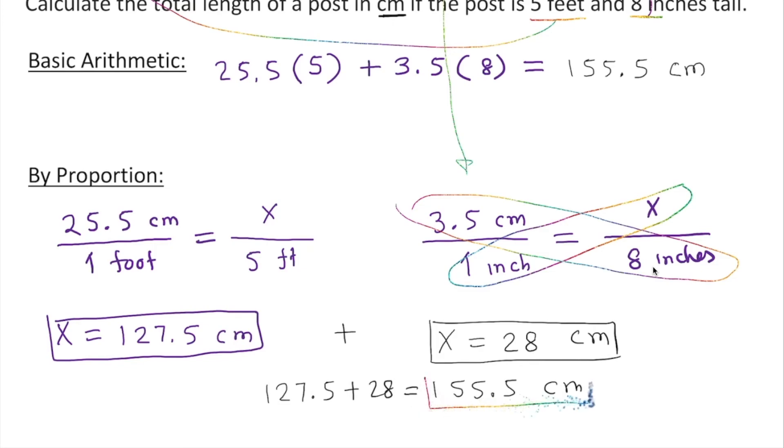If the question asks us to write down the nearest whole number, we just have to round it up. If the question asks for tenths, we leave it like that. If the question doesn't ask for units, we don't have to use units. That's how we convert this kind of problem.